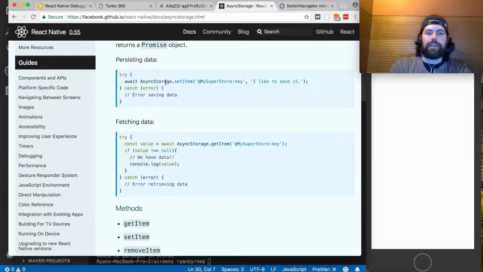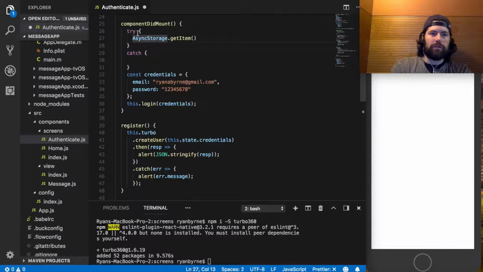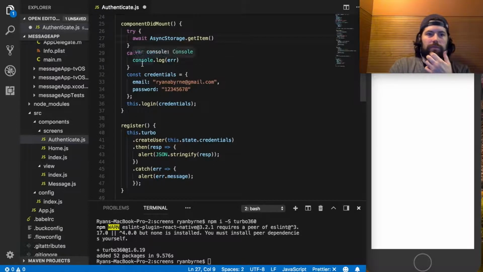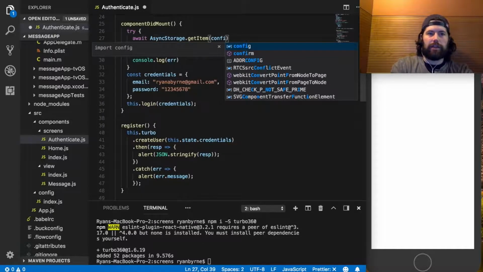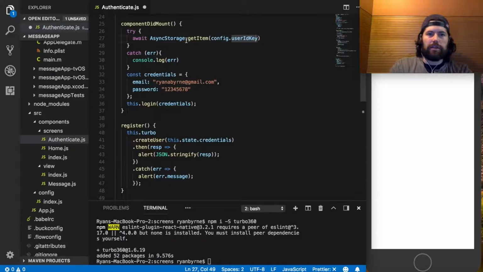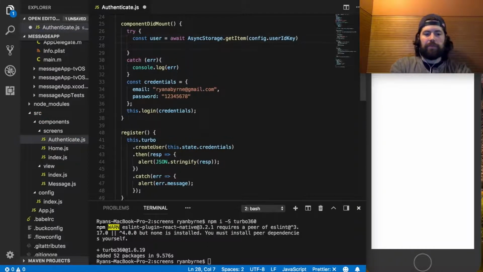This is the new async await. Try catch. Okay. Try await. All right. Catch error. And so our getItem here is going to be that config dot user ID key. I'll say const user equals, and I believe we can just log it here.